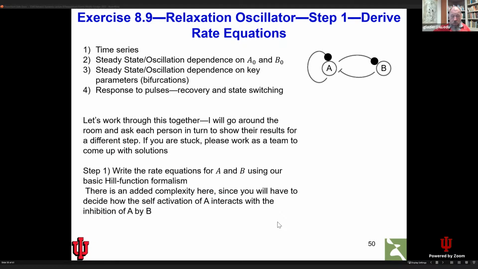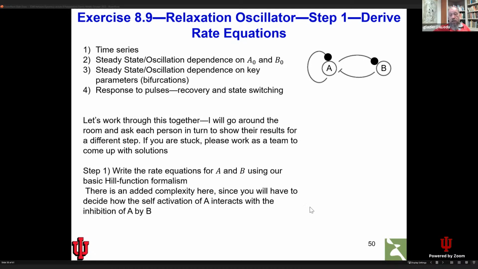So the last thing I want to do, and maybe people can start thinking about this problem. It was a homework problem, but let's think about it together. I wanted to come back to these problems that were in the homework that were a little bit more sophisticated, perhaps. In the homework, I gave you already the equations for them. But maybe now we can take a few minutes at the end of class and start thinking about what needs to be done to convert this diagram into rate equations.